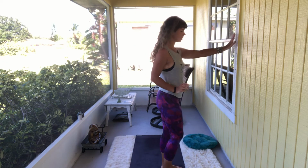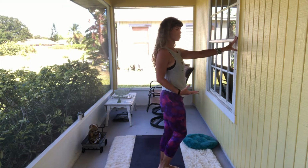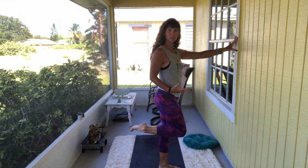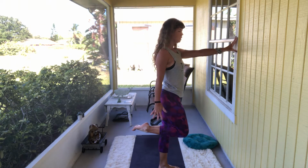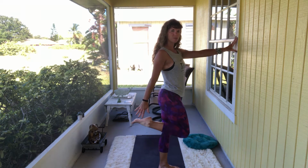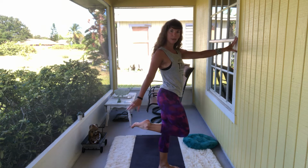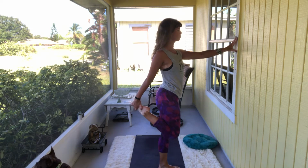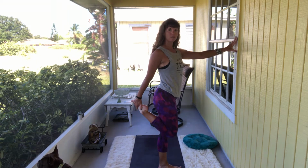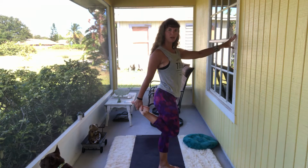So from here, once again, find your grounding first and really slowly just start to bend whichever leg you want to start with. So traditionally, maybe lifting the right leg up first. And you might reach for that foot. If the foot is a little far away, depending on how tight you're feeling today, you might also use a strap or maybe a towel to find your foot. And then linger here. So resist the urge to come into the full posture right away.